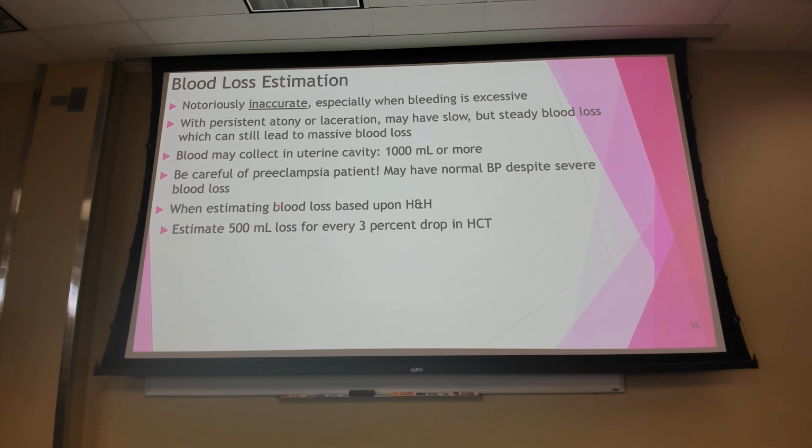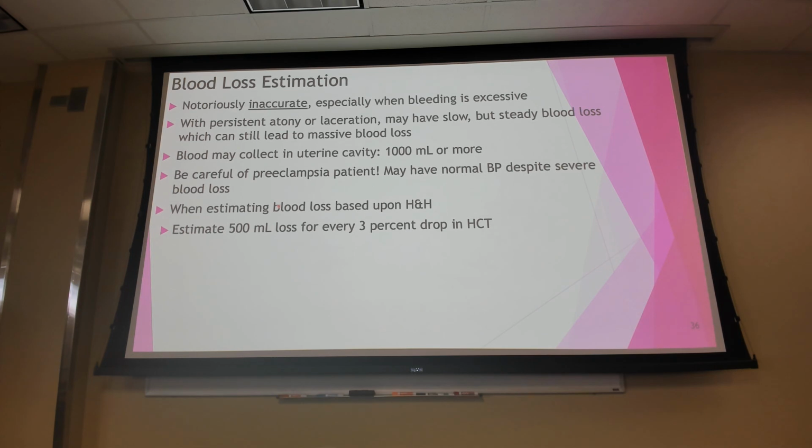If they're having bleeding inside the uterine cavity, the uterus can hold well over 1,000 mLs. So a good liter of fluid can collect in the uterine cavity and mom can still be fairly stable. Patients that are preeclamptic, remember, their blood pressure is high from the start. So we can't really rely on their blood pressure because they may be 120 over 70, and you're like, that's perfect. Yeah, but they were just 180 over 110, right? So we can't rely on that.